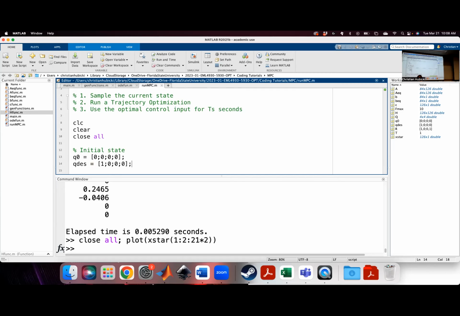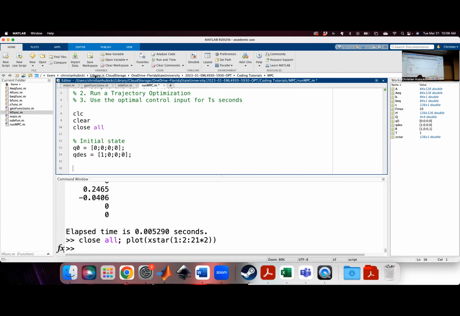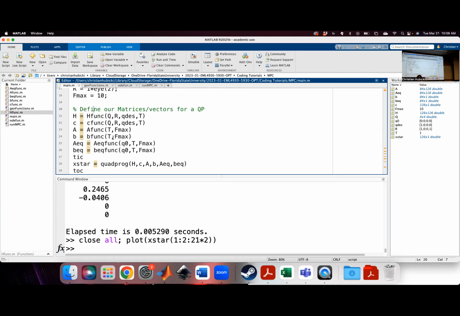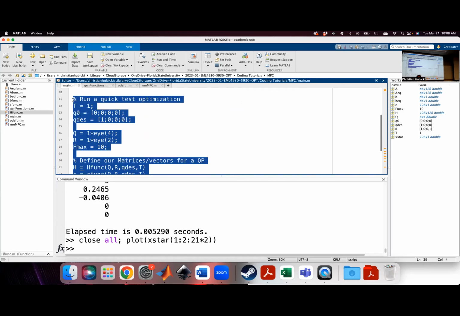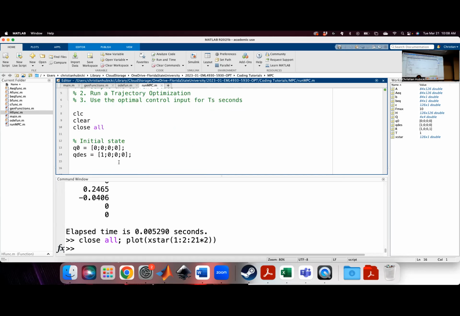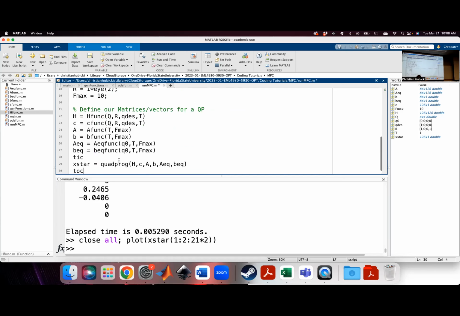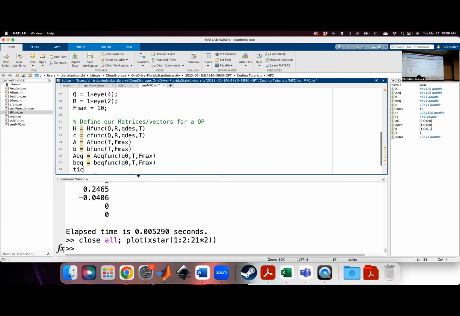We can change that later. In fact, I'm going to copy a lot of my stuff from my main command, just because I don't want to destroy this beautiful main command I've already written. I'll even include the T equals 1. Boom. I copied that all over.